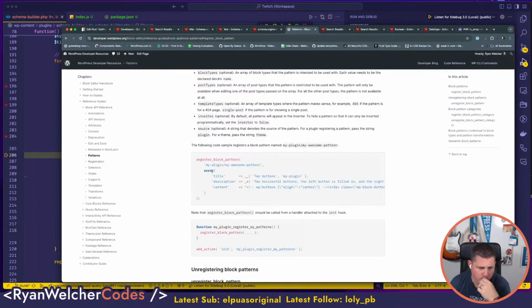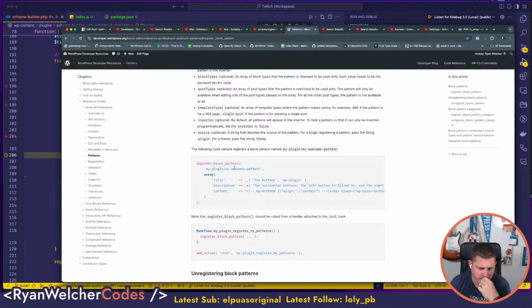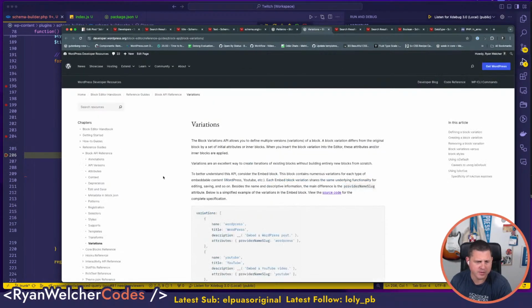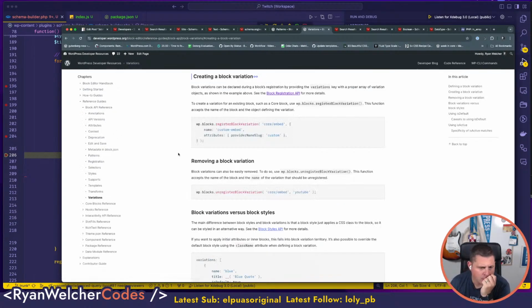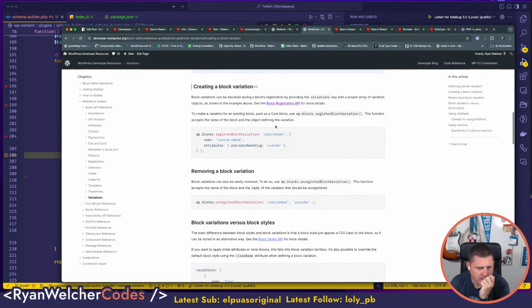I mean, we're registering block patterns, right? I want block variations. That's what I want. Can you register variations in PHP? I believe we've never done that. I don't think you can.